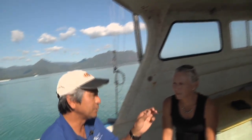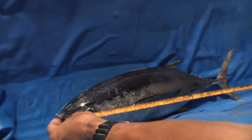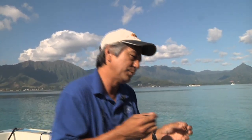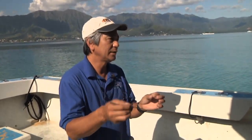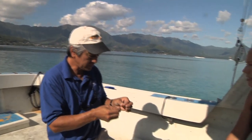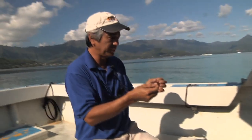When we mark or tag a fish, you measure it, and you record the species, where you tagged it and released it, and the date, of course. And if fishermen catch these and return it to us, and they give us the same information, we can get growth data, movement data, simple movement data. It's only from where you let it go to where someone caught it, how they caught it, where they caught it. All that information goes into the database. And this is still the best way to ground truth the big stock assessment models. So I'm still involved in large-scale tagging projects where we tag hundreds of thousands of tuna.